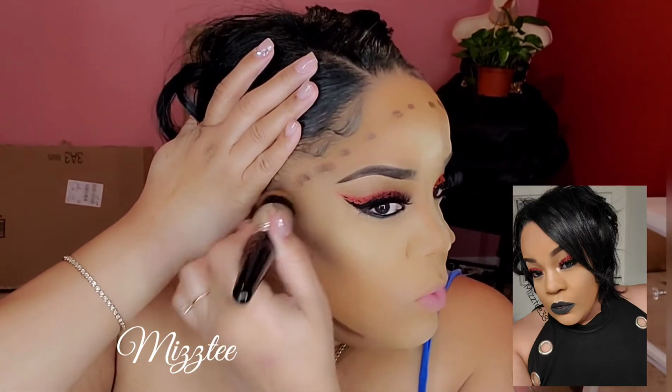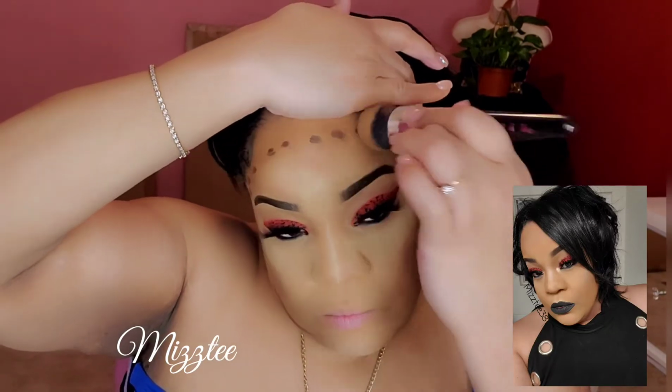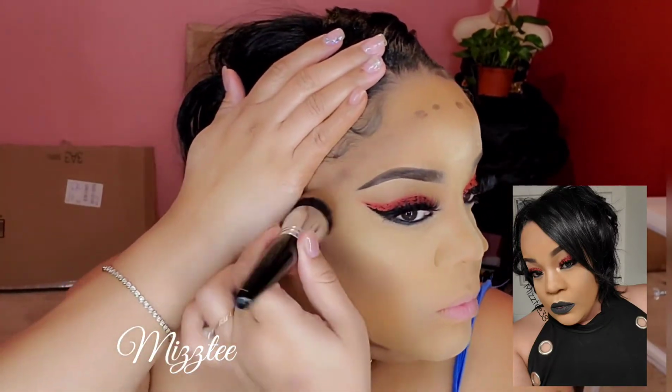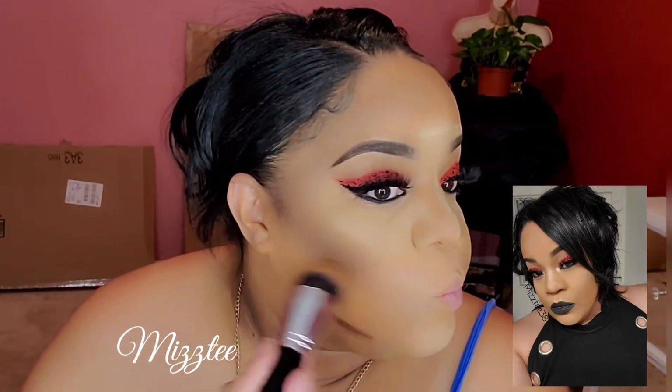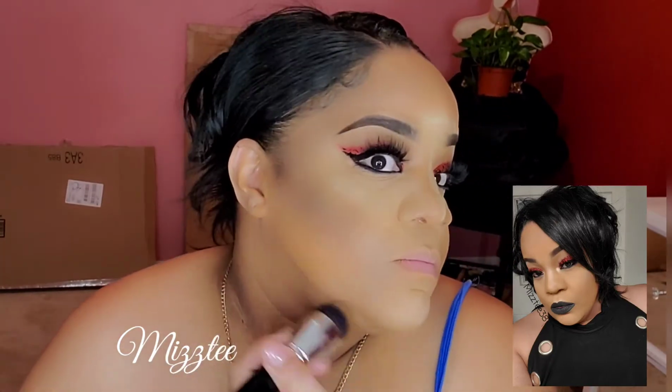And that same foundation brush I used earlier, I'm going to use to blend in the contour. This is a very dark color, so you want to be very careful. I don't know why I like the darker colors on me when I contour. I guess because it looks more bold. And I love when you can actually see your work. So the darker color kind of shows the contour. It shows where it starts, where it ends. You can just see the different colors. You guys know what I mean.